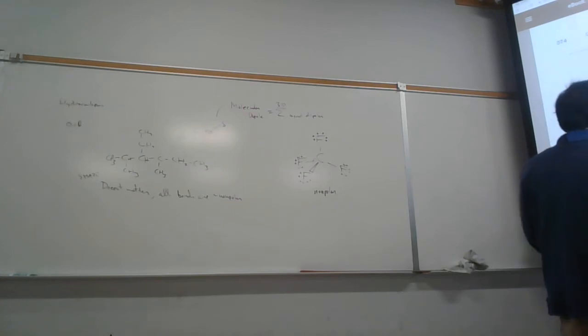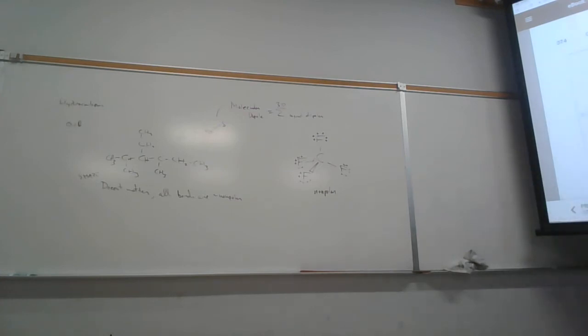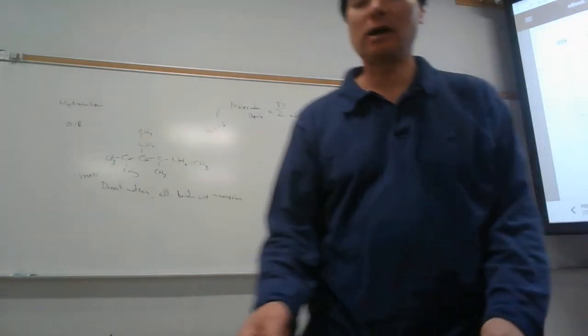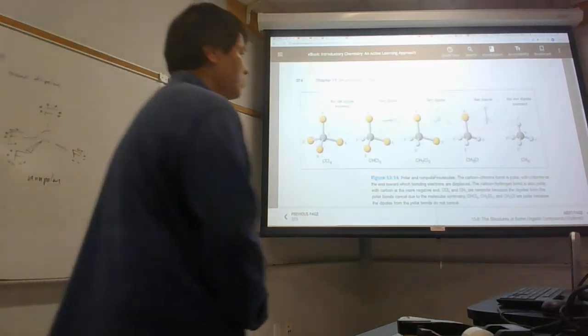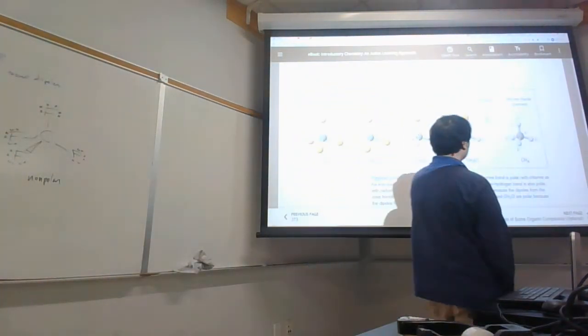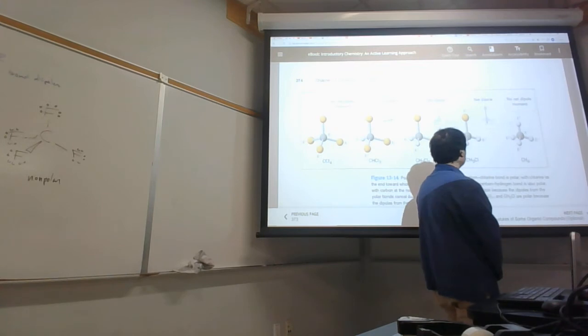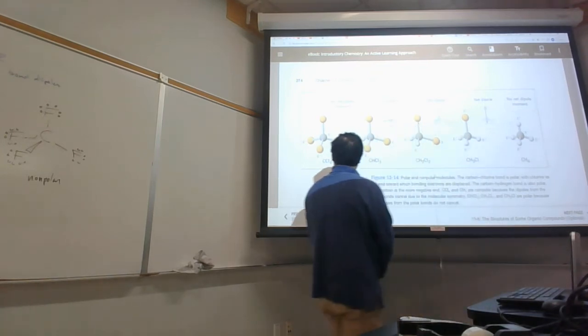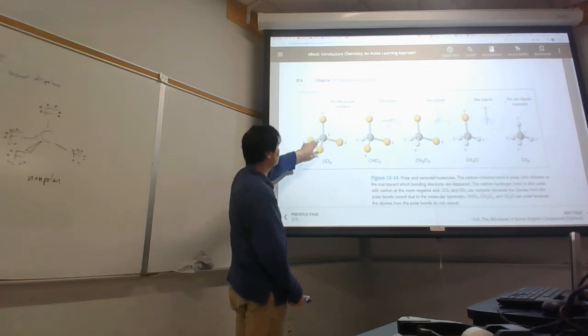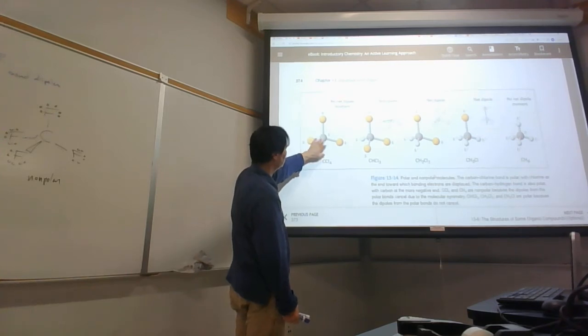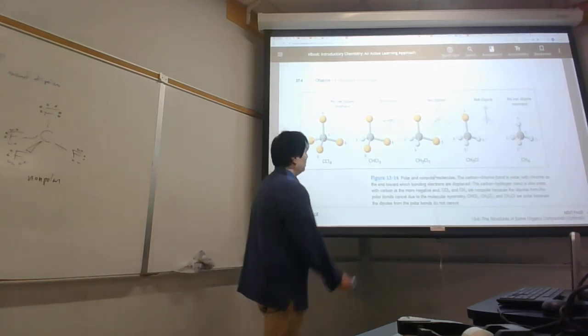Here's some more examples. CH4 is a hydrocarbon, so we don't even care. The bond is nonpolar. If the bond's nonpolar, then the whole molecule is nonpolar. CCl4 is also nonpolar. We have 4 chlorines, but it's in a tetrahedral, spherical arrangement. And so all the bond dipoles cancel. These have polar bonds, you can see here, but they all cancel.